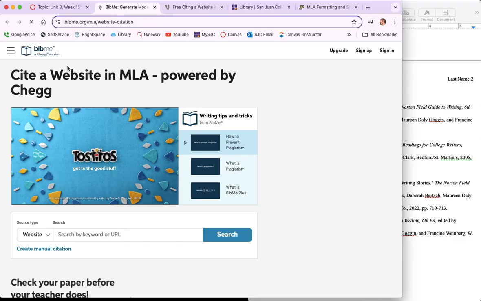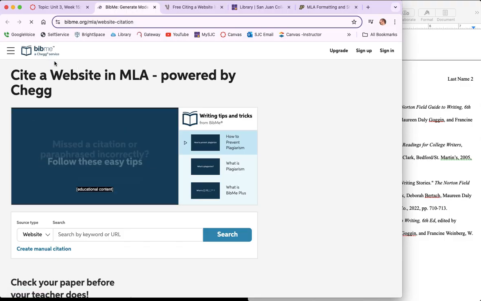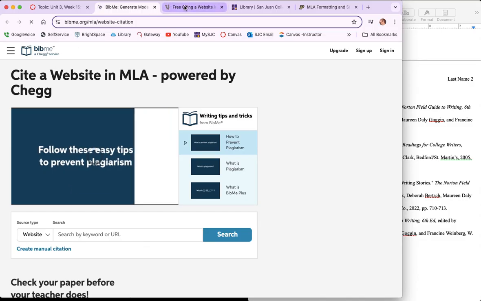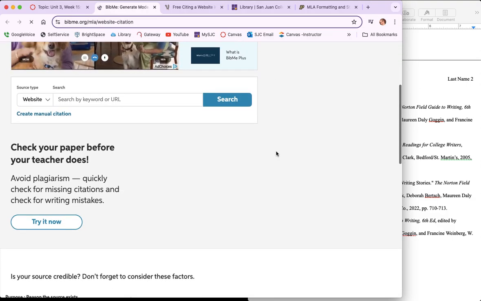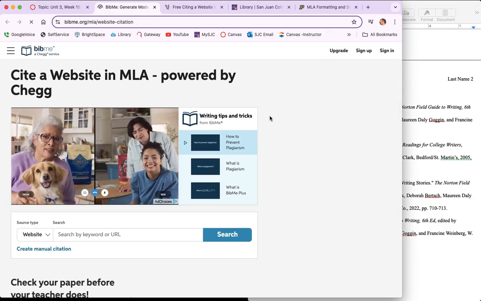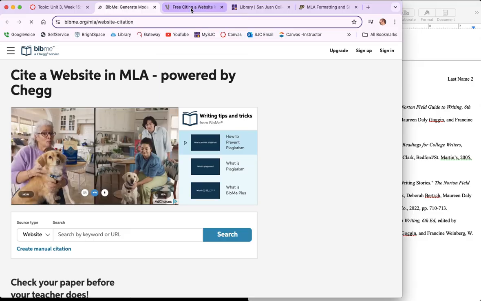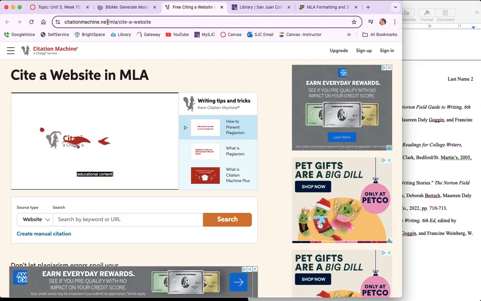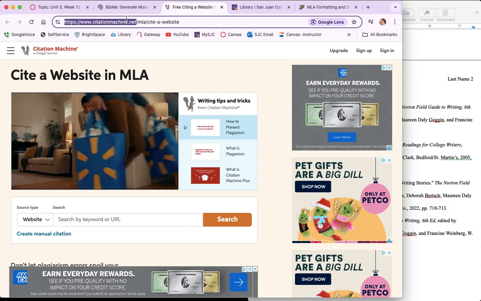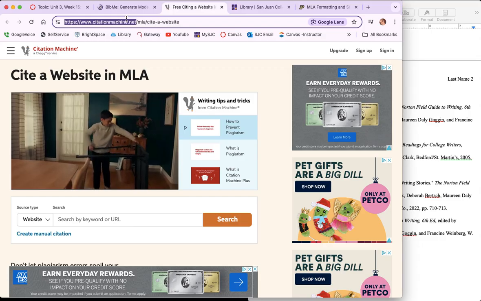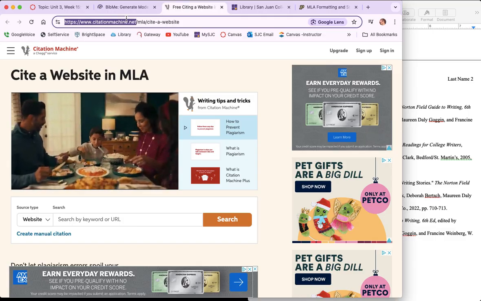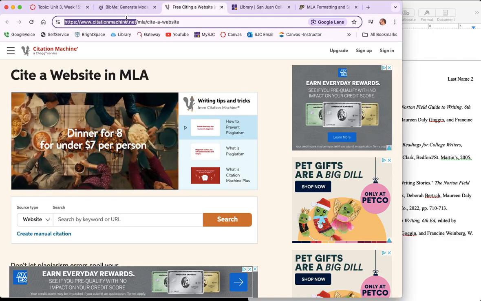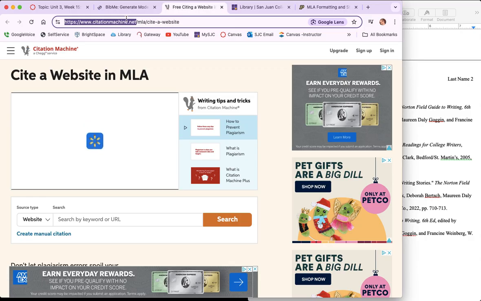I have an account with bibme.org because I've used them so many times, and I just find them to be really helpful, and that gives me a few more free options. They cut you off at a certain point after using their work, which makes sense. The other option is citationmachine.net, which is also a great one. So to me, if you don't want to make a free account, that means that they will probably cut you off after a couple of resources. They will sort of truncate what they offer you, but what they're offering you is still fine. It's still going to work well. And if you want a free account with them, you'll get a few more options, and that's great as well.